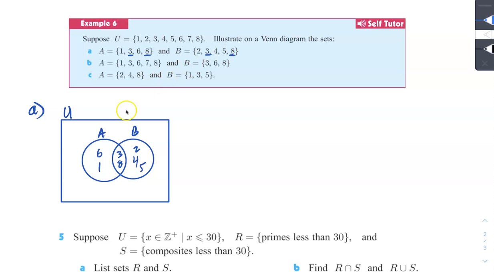Now, is there anything that's not in any of these that's still in the universe? Remember, the universe is 1, 2, 3, 4, 5, 6, 7, 8. So 1 is there, 2 is there, 3 is there, 4 is there, 5 is there, 6 is there. There's no 7. Nobody has 7. So that means 7's on the outside. 7's not in A or in B. So 7's out there. It was way bigger than all the rest of the numbers. So 7's somewhere in the universe that's not in A or in B. And that's my Venn diagram for A. B, same idea. Let's make a rectangle.